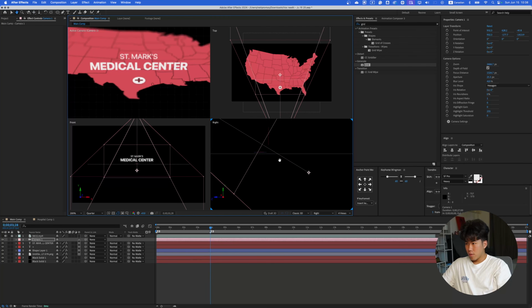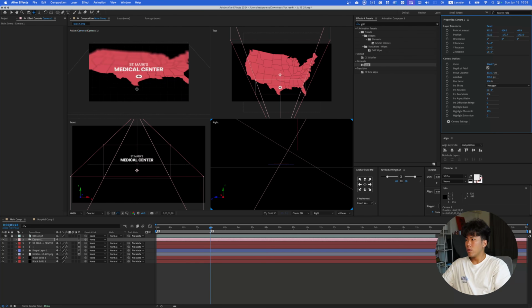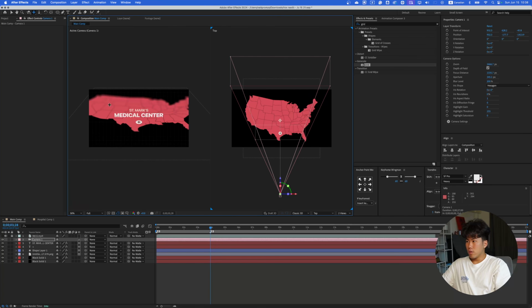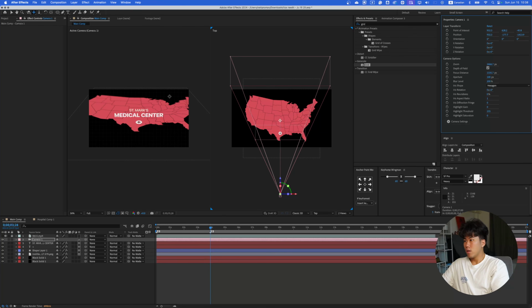Okay, I think it's pretty good. I'm gonna increase it a little bit here. So this line represents where it's gonna be focused. So that is cool, and then I'm gonna bring it down to 200, but I'm actually gonna bring up the aperture. Go back to 2. Maybe not 200, maybe this one I'm gonna do like 100 something. Yeah, I think that looks pretty cool already.